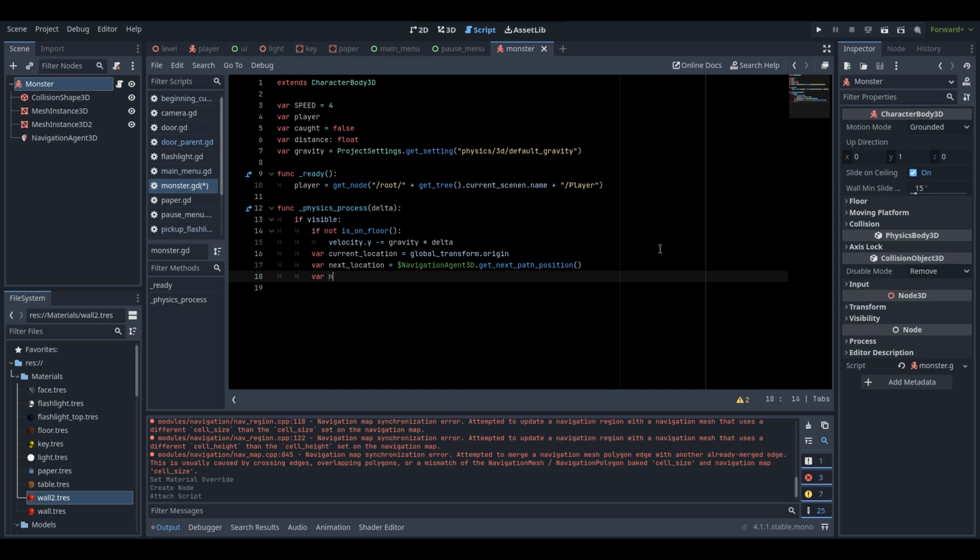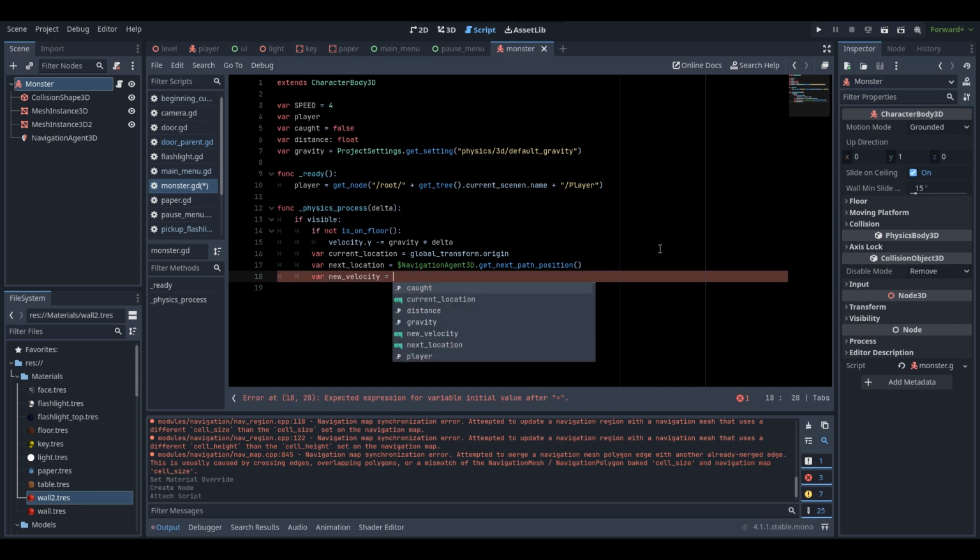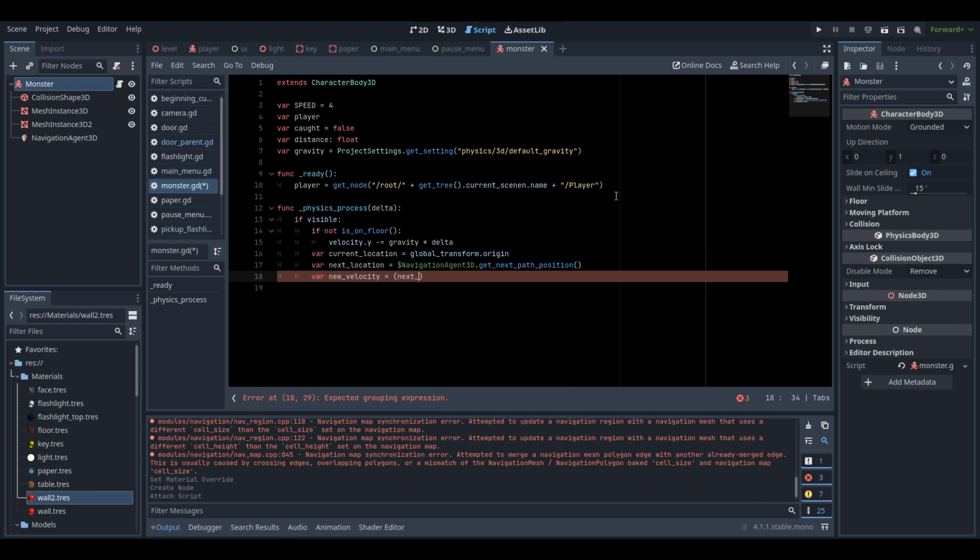And then we'll have var new_velocity equals, and we're going to be doing this in parentheses, next_location minus current_location .normalized, multiplied by speed. And there we go.